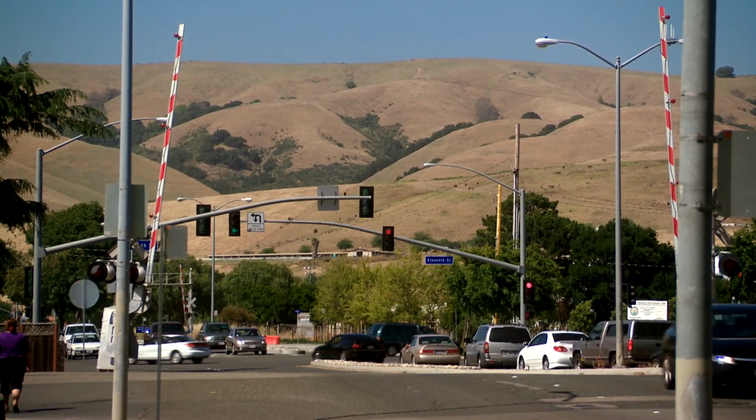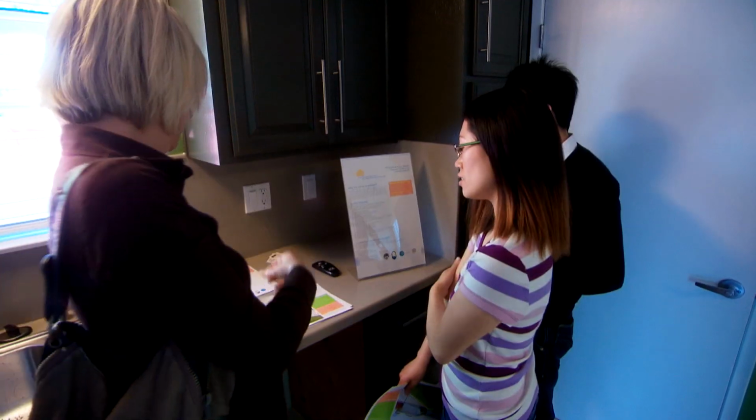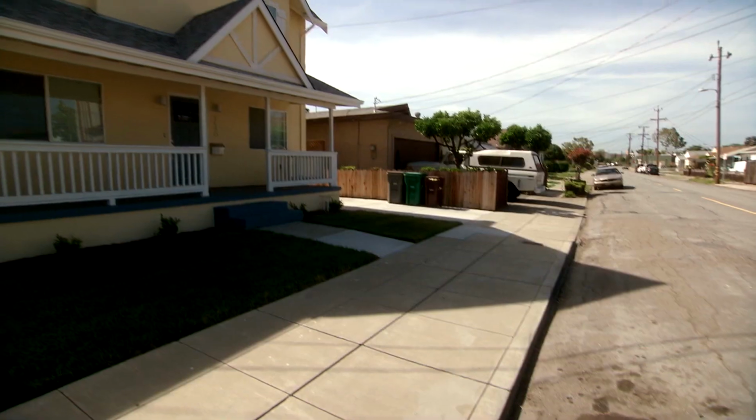In Alameda and Contra Costa counties, they faced a different marketing challenge. There, the partners needed to reach as large a number of buyers as possible and communicate simply and effectively with them about the opportunities offered by the NSP program. As you can see, both the city of Cleveland and Alameda County are facing a long road ahead, but with innovative marketing strategies in place, these neighborhoods are well on the right track.